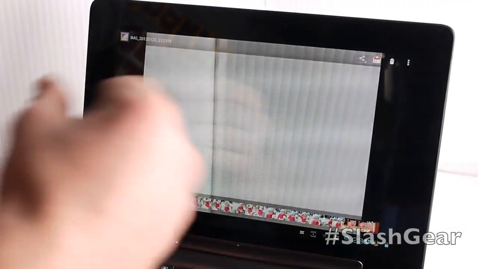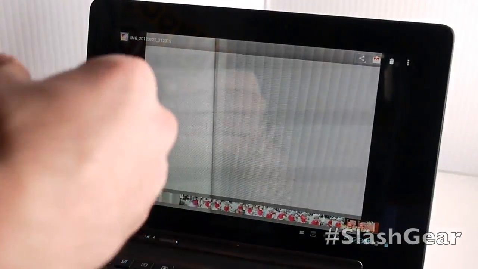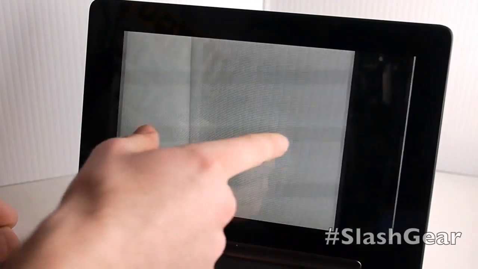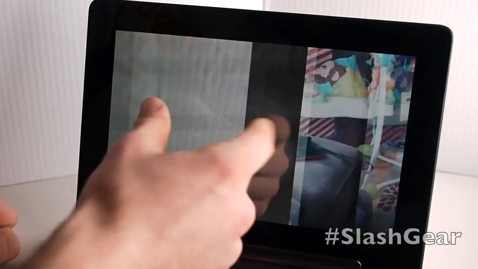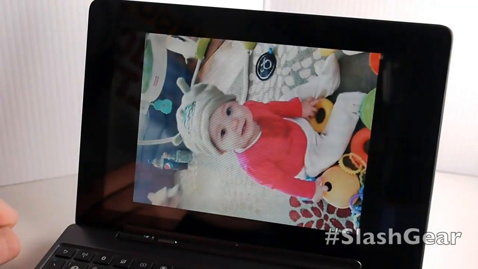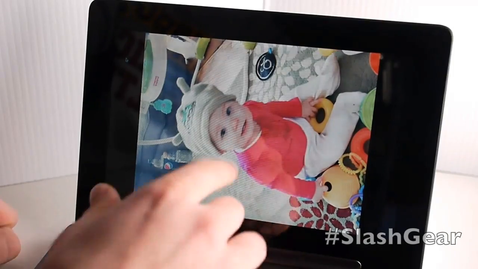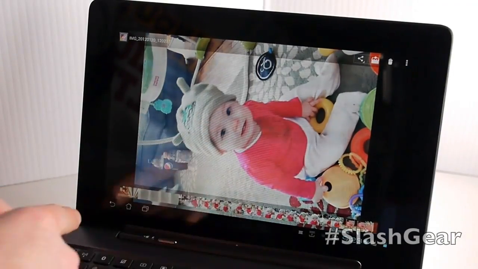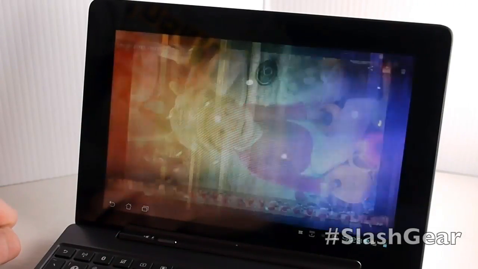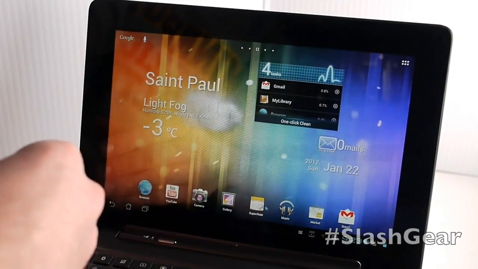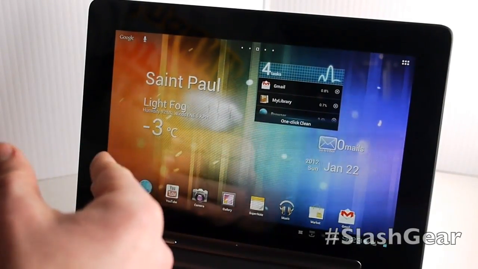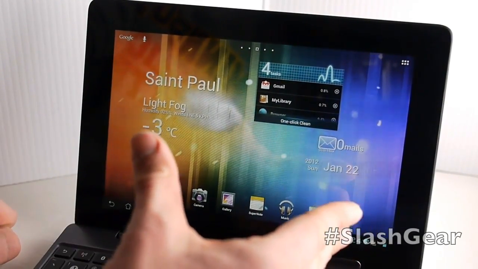Now, with Ice Cream Sandwich, to get to your next photos, you have to tap it once. This keeps you out of the gallery so that you don't have to open a separate application if you just want to start looking through your photos. But we got it like that. There's my baby. Now, if I want to go back out to the front, I can just activate these keys again. Go to the front like that.